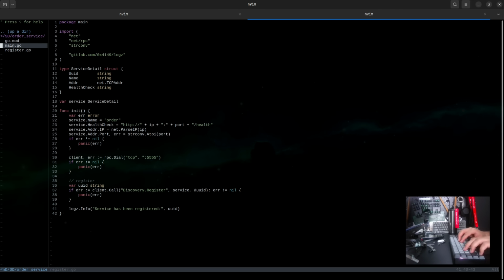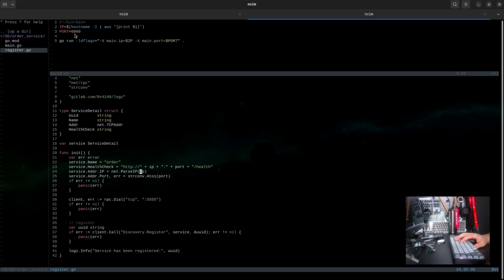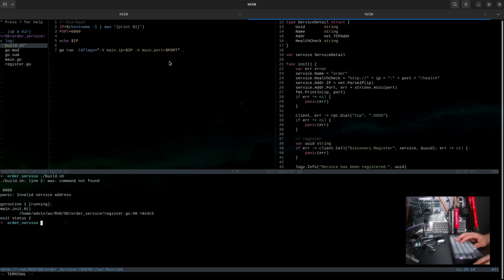We have a problem here because I haven't passed the IP and port, so it's going to be empty. To do so, on Linux, which is my main operating system, I know that we can get the IP address of the running computer with this. I haven't tried this on macOS, but this is how it works. I'm doing this because if we put 127.0.0.1, it's not going to work, because we're running it in a Docker container, and the Docker container is not using that IP.